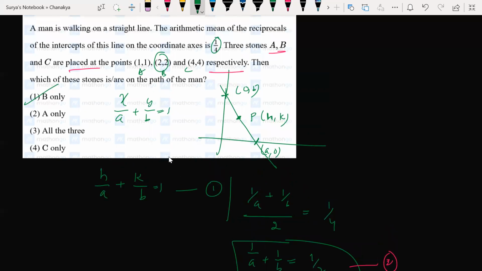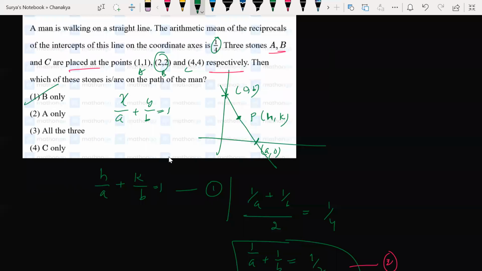Jafarji, have you done it the same way? This is the way you have solved. Hello. Have you solved, Rainikaji? Guys, can you hear me or not? Hello. If you cannot hear my voice, tell me.